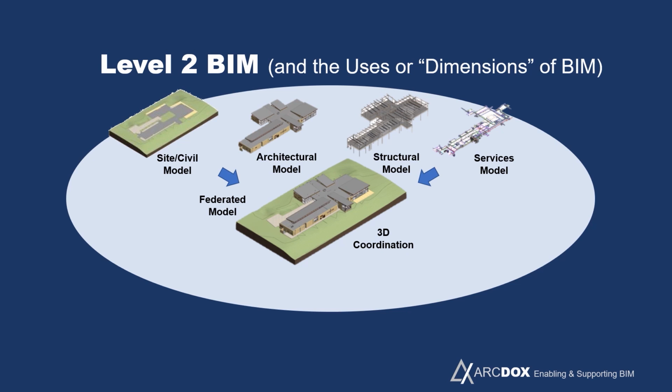In this federated model environment, we can do some really interesting things that we couldn't do before in terms of coordination and resolution of problems, because every object in these different models has a spatial presence. The software can find where objects are clashing with each other. So what's called clash detection is really just an analysis of these models through software that finds problems, and I'll show you a video about that in a few seconds.